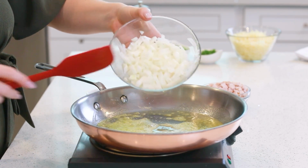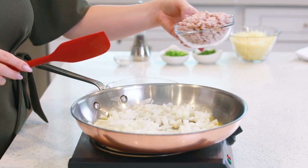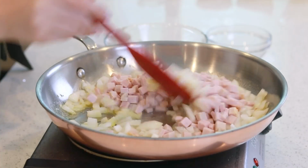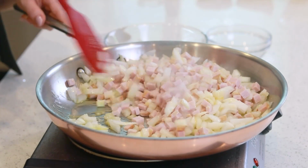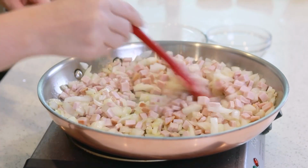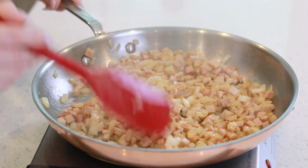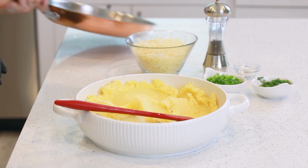Add in 1 large diced sweet onion and 1 cup of diced smoked Canadian bacon. Mix this all together and then I'll saute this mixture about 7 to 9 minutes until the onion is really tender and translucent. And once this mixture is done, I'm going to set it aside and let it cool down completely.